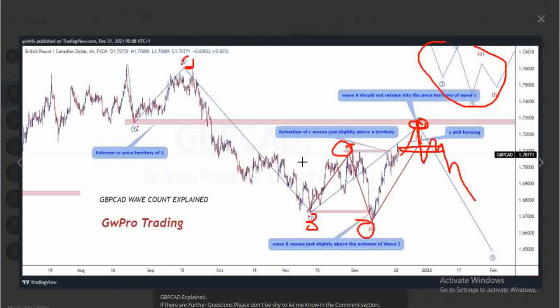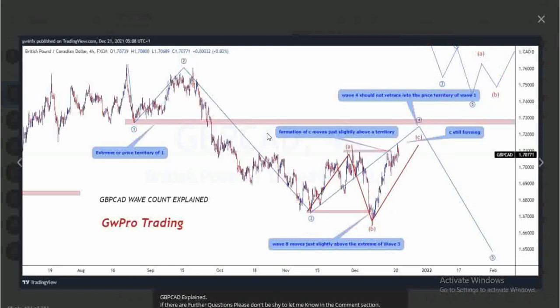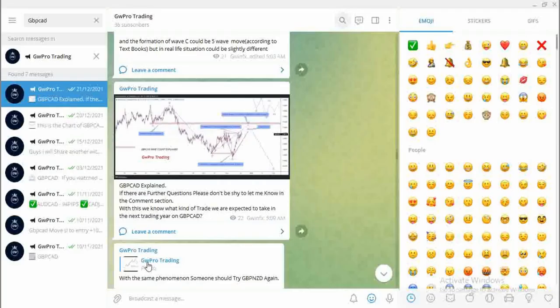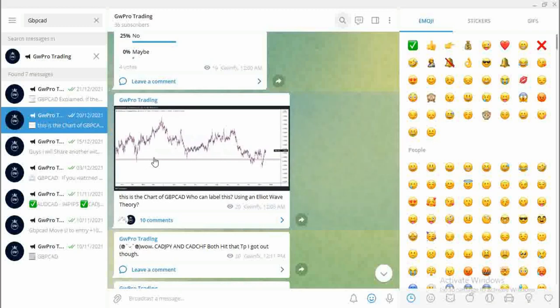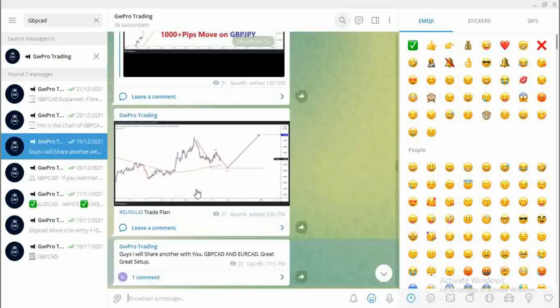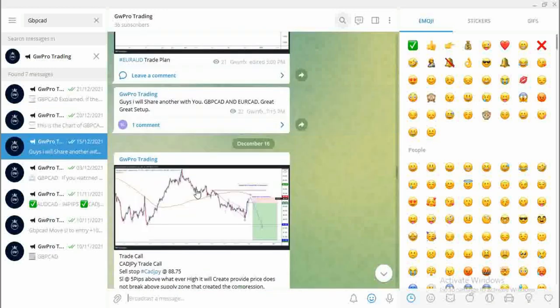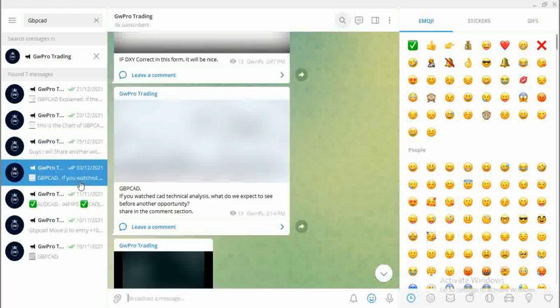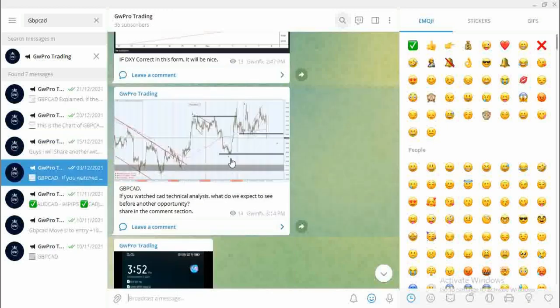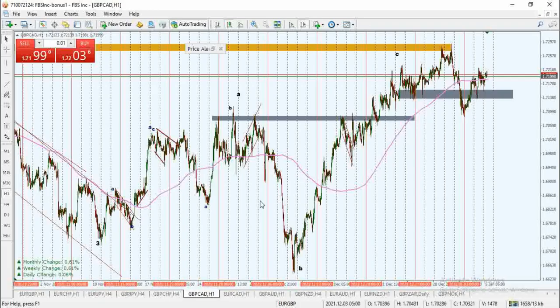As you guys know, let me go back to the chart. I also did another one, which was part of the lessons we did during the Elliott wave. That was all the lessons we did. Let's see another one here. Okay, let's look at the chart and see what opportunities we can make out from this one.